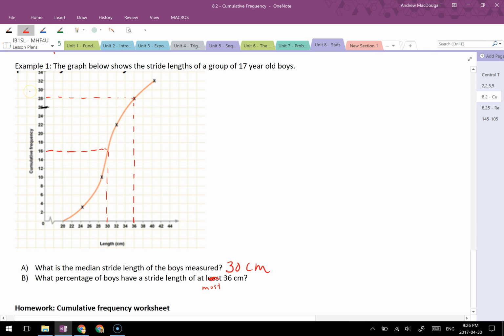We see 28 people have 36 centimeters or less as their stride length. So 28 out of 36. What is that as a percentage? Let me just enter that in my calculator. It's 77.8%. So these types of graphs just really enable you to quickly estimate the percentages of people above or below certain values.